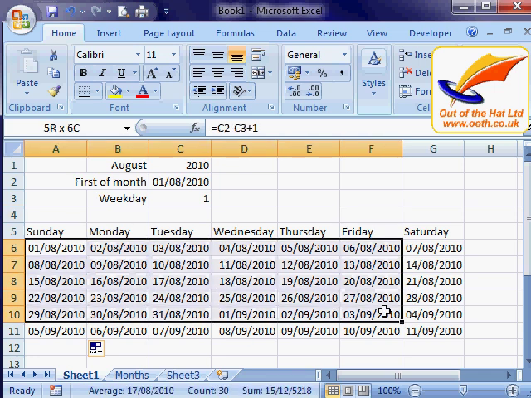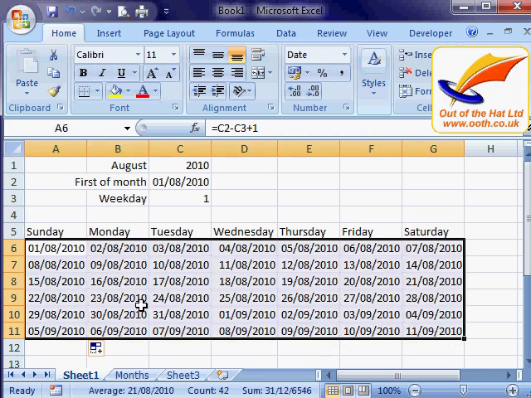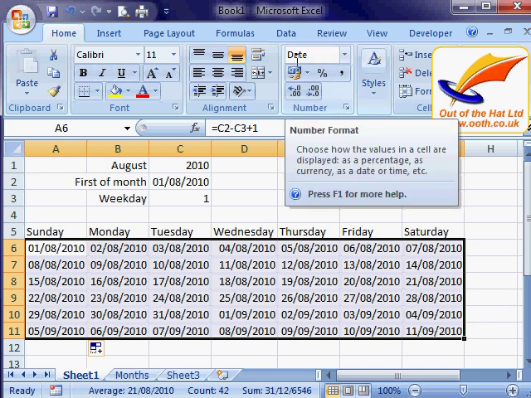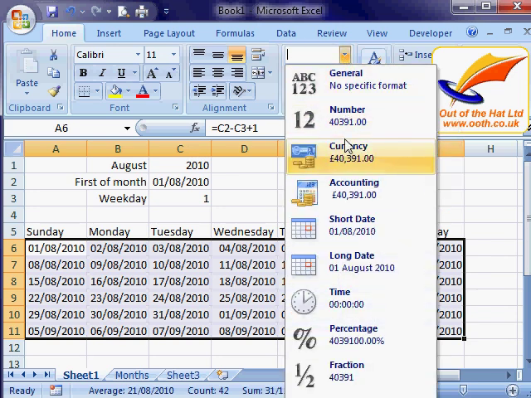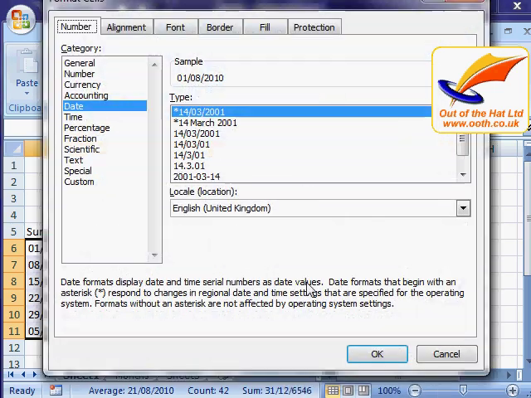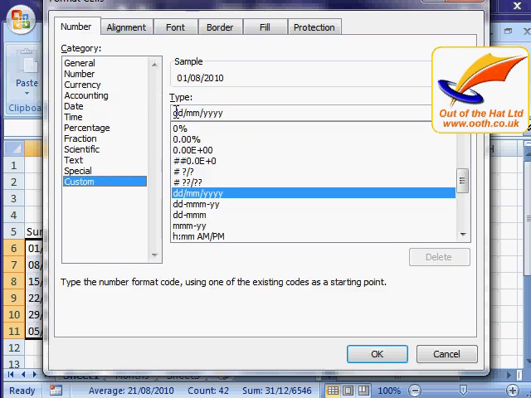Now, this is just a number, and it's just formatted in a particular way. So let's change the number formatting. It's set to a standard date format at the moment. So I'm going to go down, you can't see it off the bottom of this list, down to more number formats. If you're in 2003, format menu, format cells, and you'll get this dialog box. We want a custom number format. Hopefully this gives you a clue as to what we're about to do.